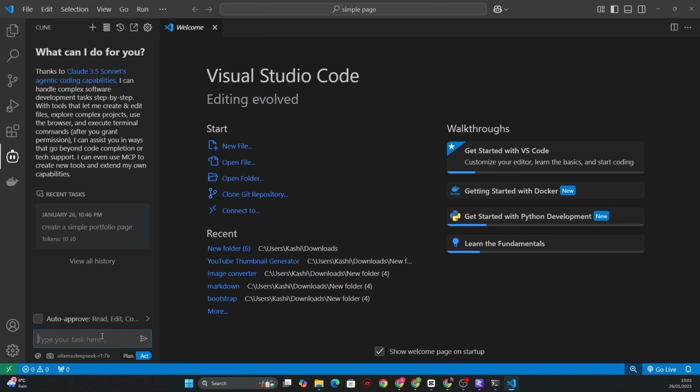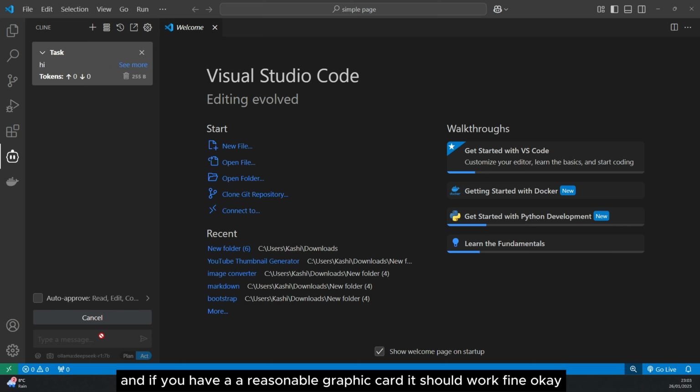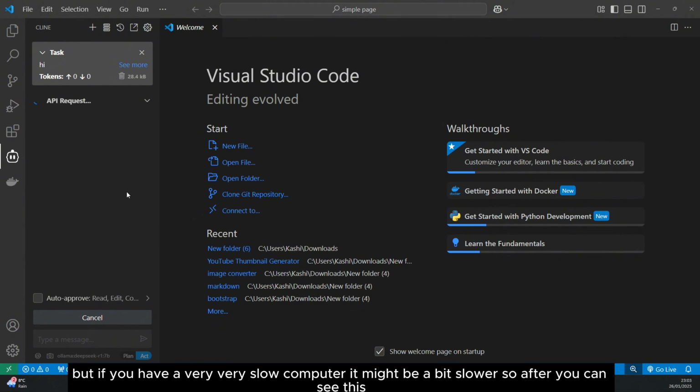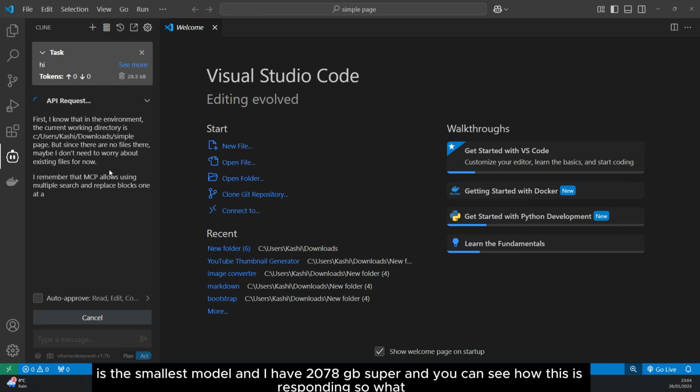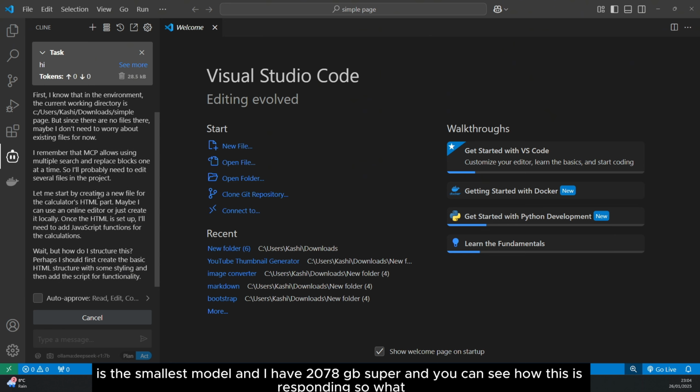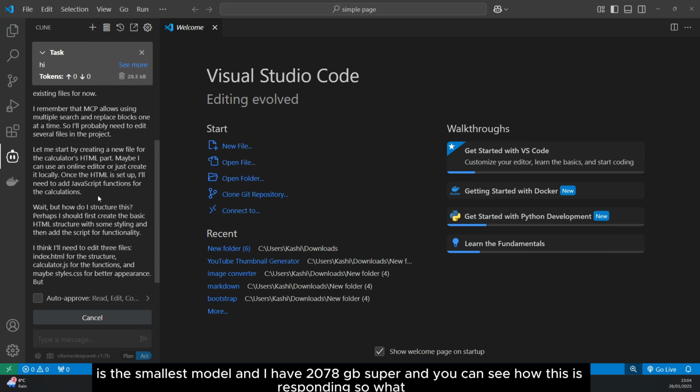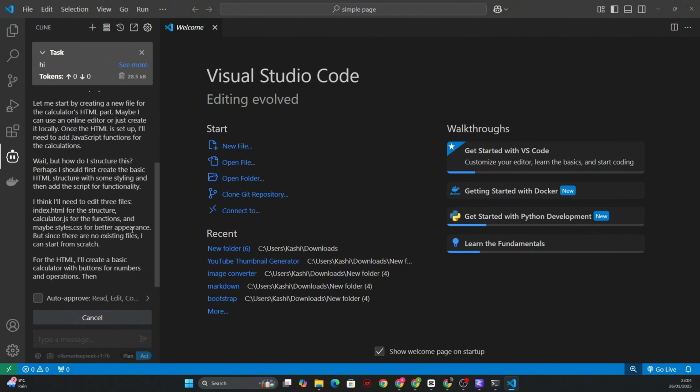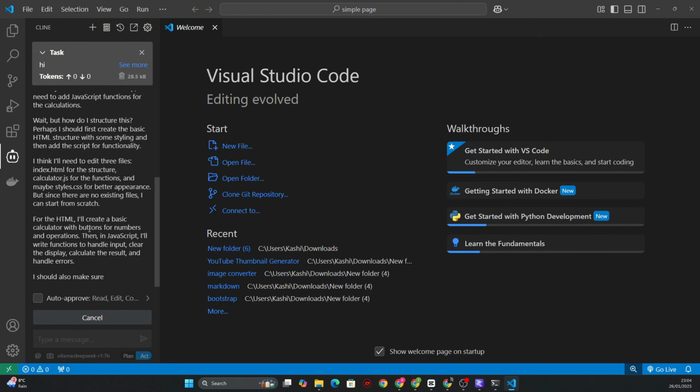So I will say hi. Let's see what happens. If you have a reasonable graphics card, it should work fine, okay? But if you have a very slow computer, it might be a bit slower. As you can see, this is the smallest model, and you can see how this is responding.